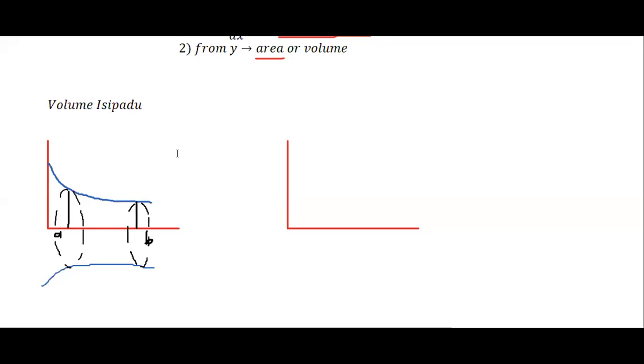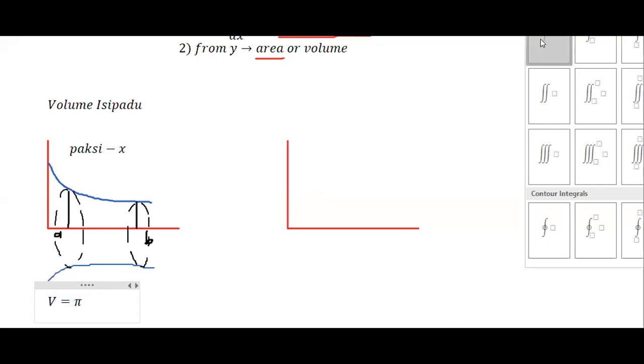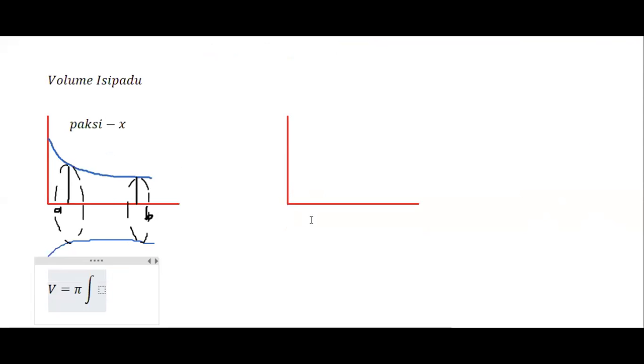Ingat, dia nak berputar pada paksi apa? Paksi x, betul. Dia nak berputar pada paksi x. X-axis. So, how to find the volume if there are x-axis? Okay, very simple. For this one, you need to add a pi. Pi, sebab dia nak x-axis, right? X-axis means you think you want to put dx or dy. Belakang nak tulis dx ke dy? Paksi x, dx. Correct. Paksi x, dx.